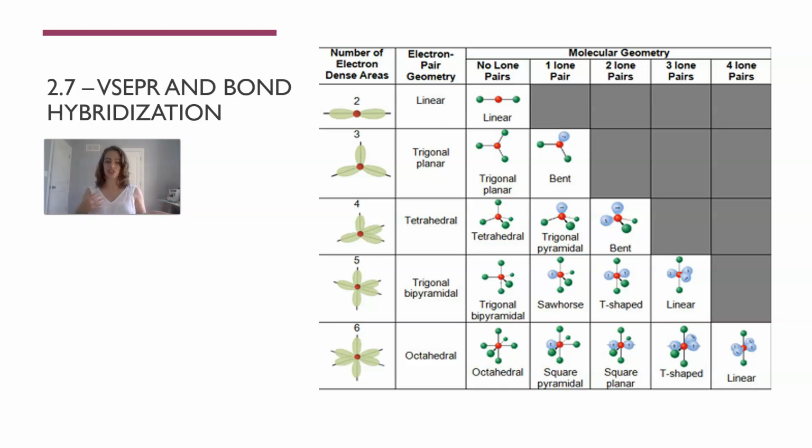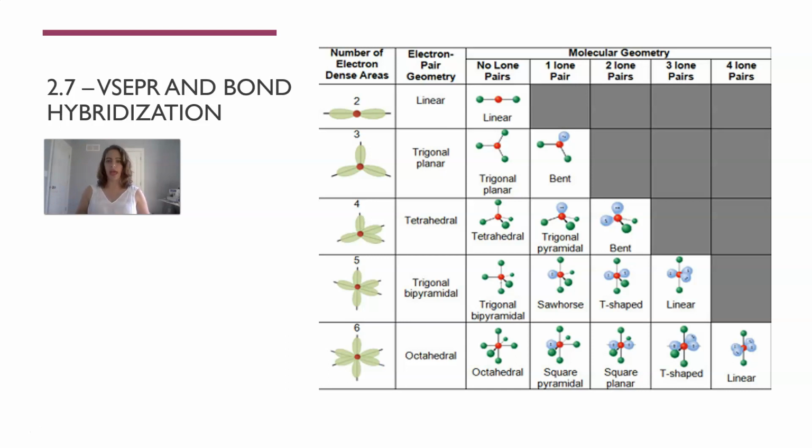T-shaped is the same as the T-shaped from the 5 terminal things, except in this case, it's got 3 lone pairs of electrons instead of just 2, but it gives you the same shape. They're all in the same plane. There's the 2 top, and then there's the 1 coming out. And then this one also forms a linear shape. So if you have a central atom with 2 atoms on the top and bottom, and then electrons around the center.